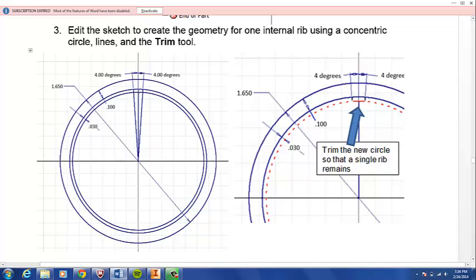So we're going to start to make the ribs. The way to do this, we'll put another circle that has a thickness of 0.03, and these two lines each located 4 degrees from the vertical.